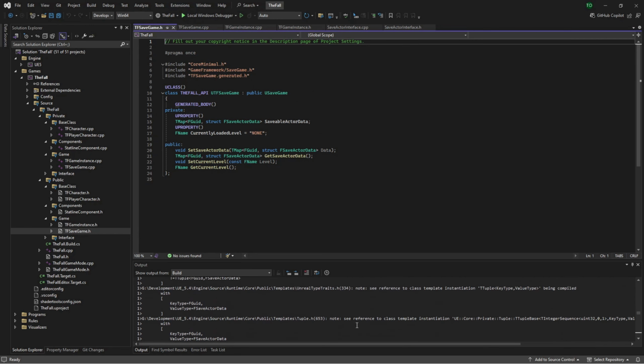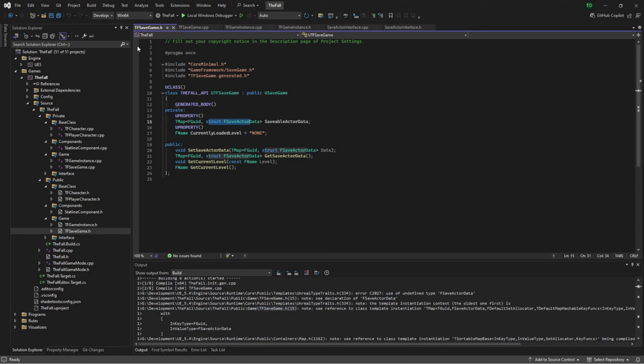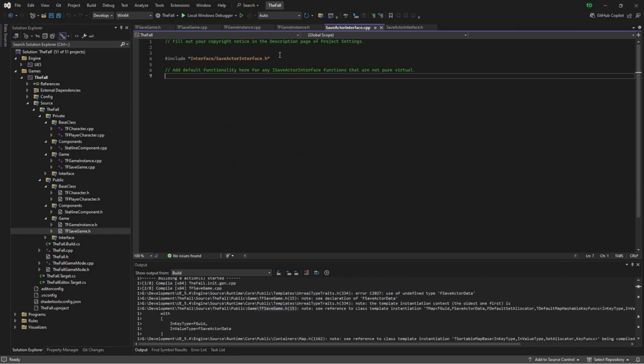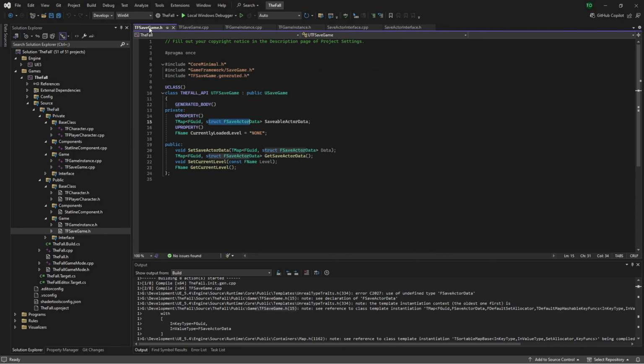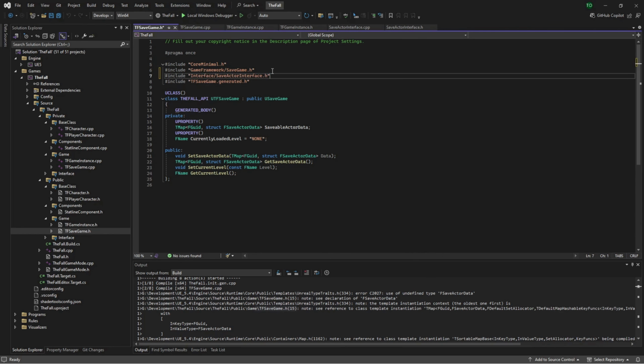You can see it's in here on line 15, it doesn't like this. So this was a mistake on my part. We do need to include this reference in our save object. So we're going to put that up here just before the USaveGame generated, and we can go through and clear the use of struct within these declarations.